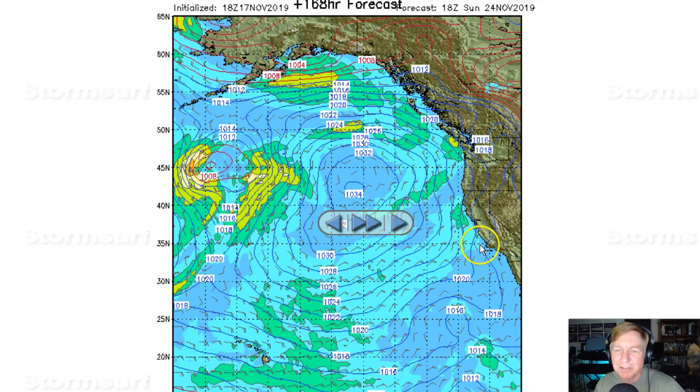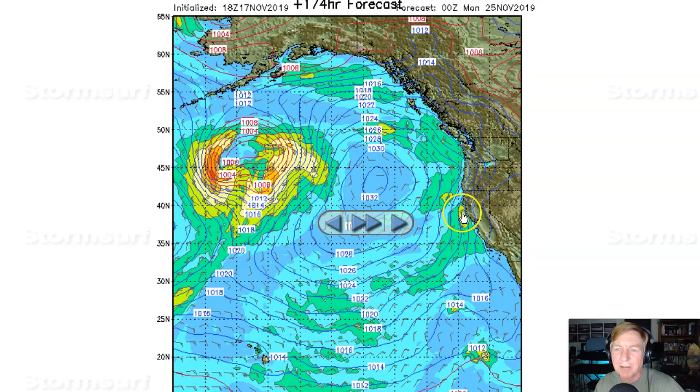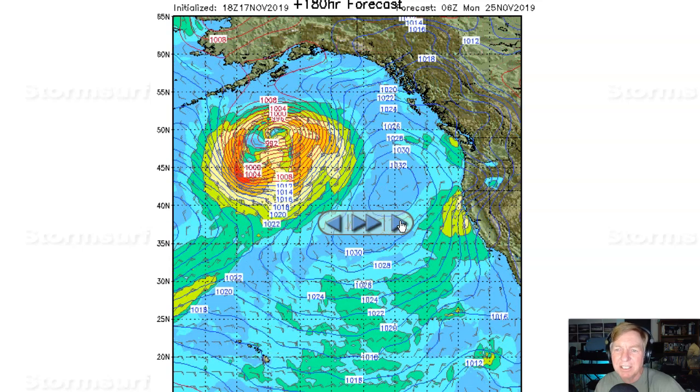Look at this, Saturday afternoon, you got 15 knot winds or better over all the North and Central California, and by sunset, 20 knots up to 25 knots. Still solid trades for the Hawaiian Islands. And then you're into Sunday night, a week from now. Almost a summer-like fetch of northeast-east winds the whole way to the Hawaiian Islands. Sure, wind swell for the east shore of Hawaii, but we don't really care about that.